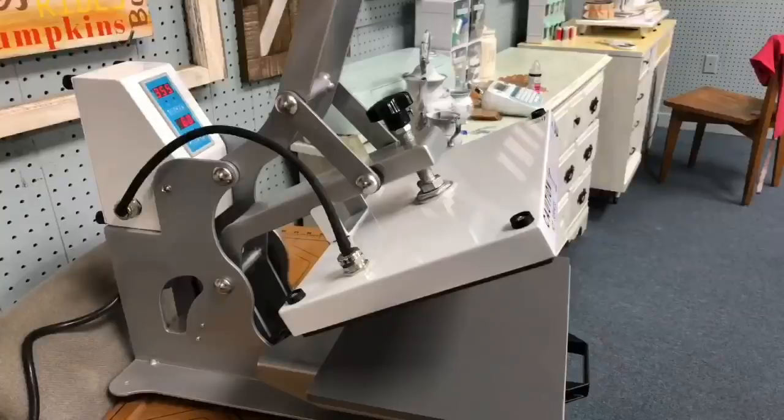Also, I'll switch cameras here. I recently purchased a heat press. This is the Craft Press Pro by Heat Press Nation, and I'll show you that here in just a little bit. This is the 13x9.